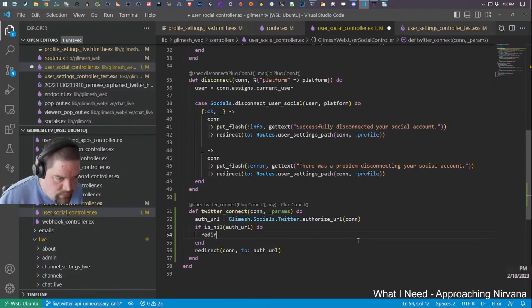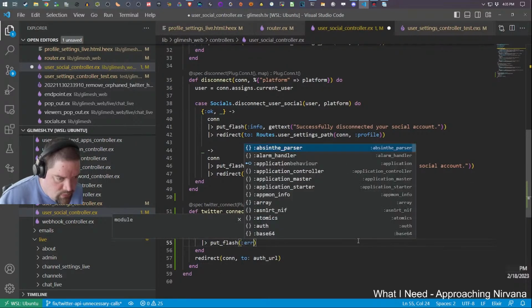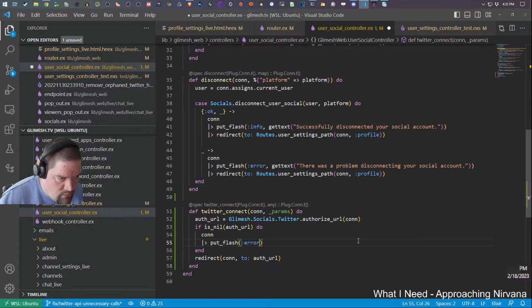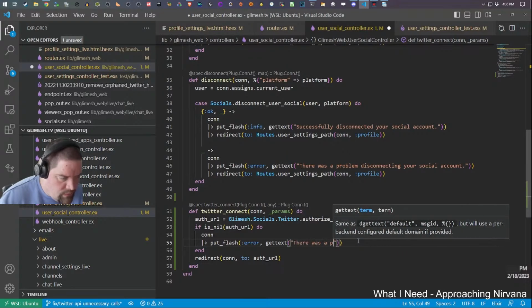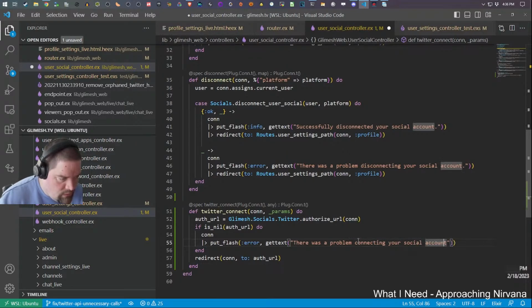redirect. Well, actually do slash error, there was a problem connecting your social, connecting your Twitter account.